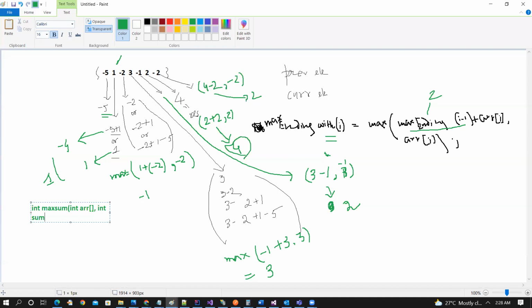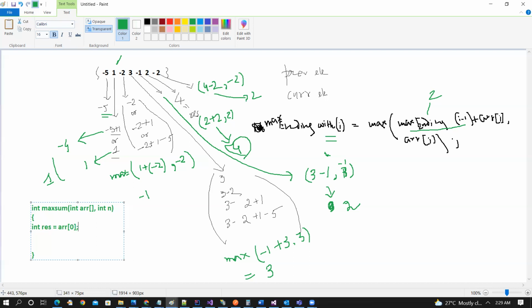If we are trying to iterate, this is our array size, so I'm putting n over here. If n is the array size, that is another argument which we are passing. Now, initially for the first element, the result is going to be arr[0] only.